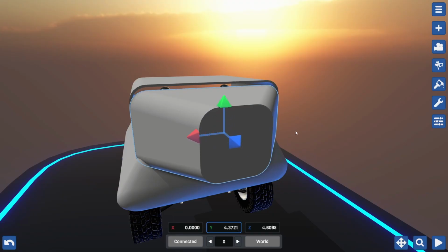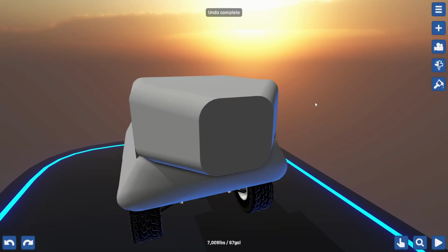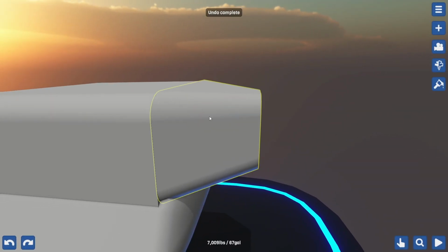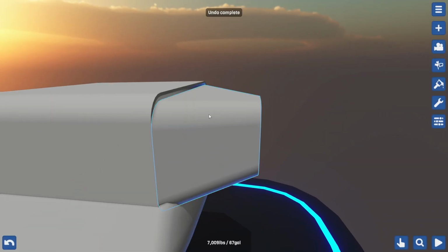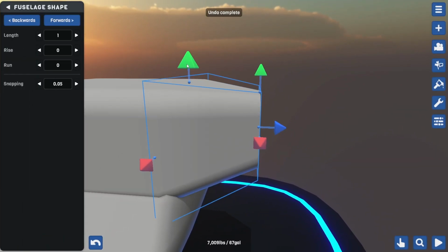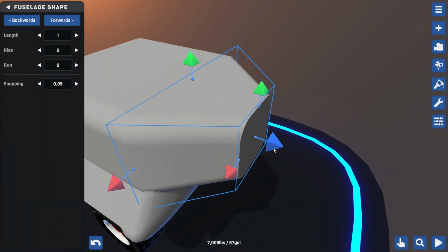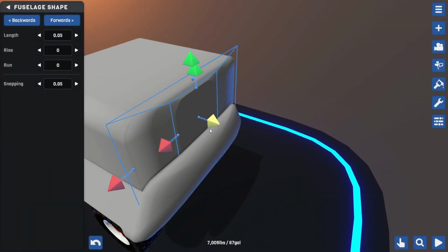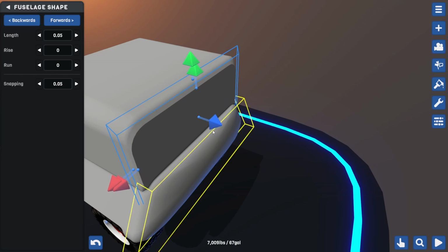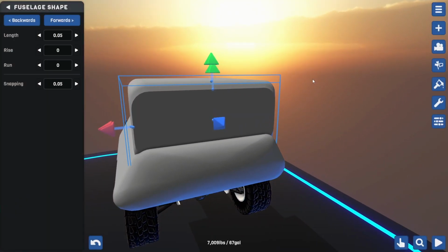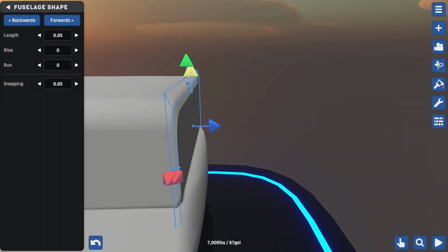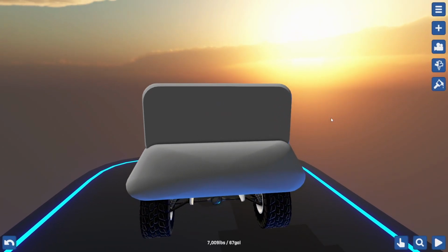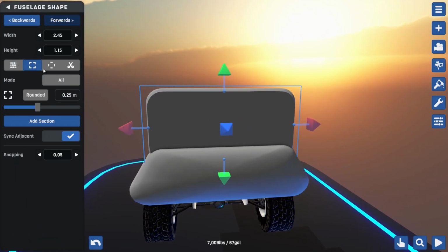That is not the same. There we go. And then we're just going to make this really short and the same width pretty much. That's about as good as I can get for that. Oh man, that's ugly. But what can you do about it?